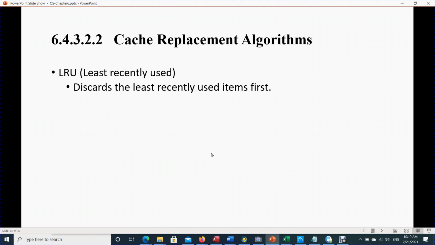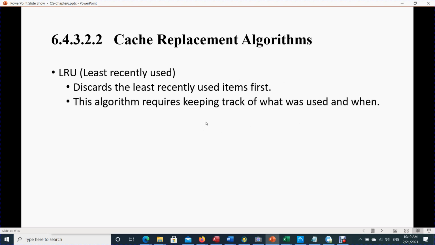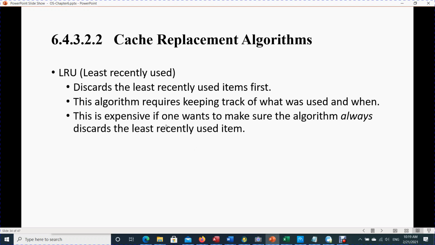Least recently used swaps out the block that has been the longest without being referenced. Of course, that means you have to keep track of when each block was referenced. It's expensive to implement the algorithm in a way that always discards the one that's been the longest without being used.